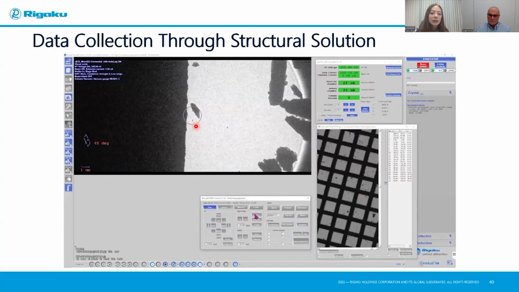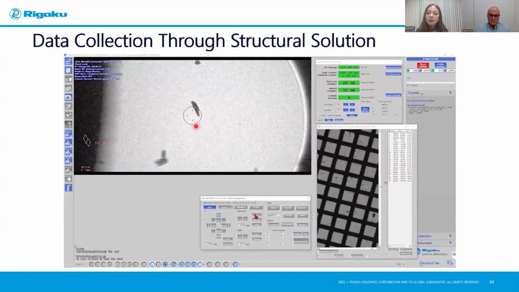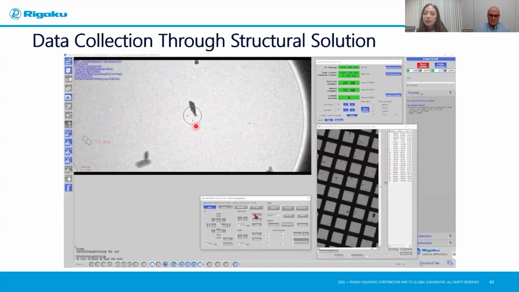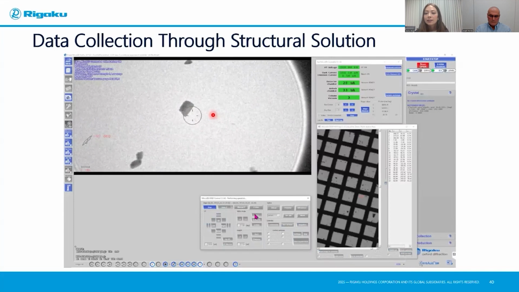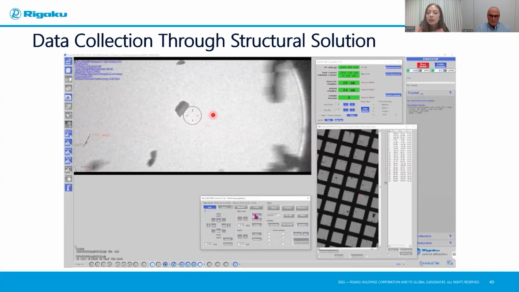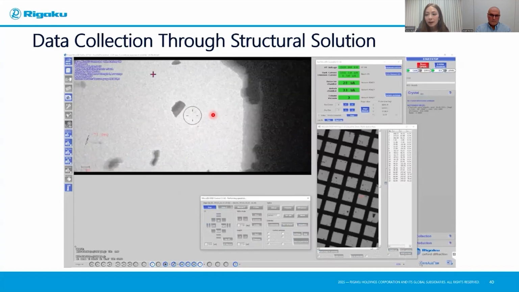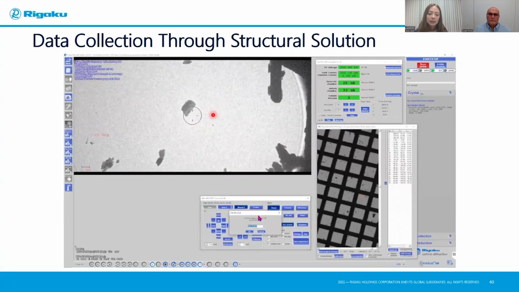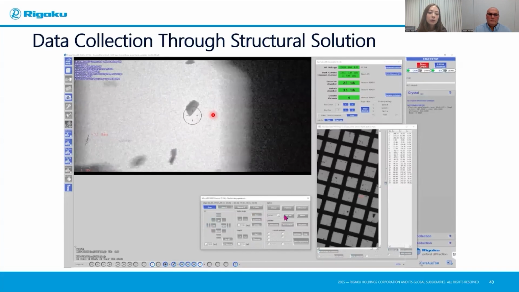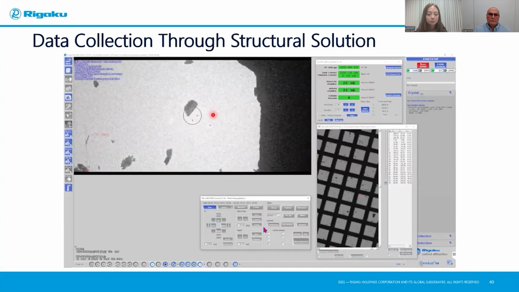So you don't necessarily have to have a small crystal that perfectly fits within the aperture. And another thing here is that my crystal doesn't have to be perfectly centered within the aperture throughout the entire rotation series. The beam is essentially equivalent at any point within the aperture. So as long as the part of the crystal I'm looking at is within the aperture somewhere, then I know that I'll get my diffraction data. And this is not an issue like it could be if you're doing single crystal X-ray diffraction.